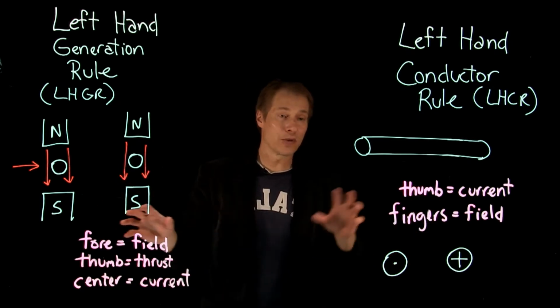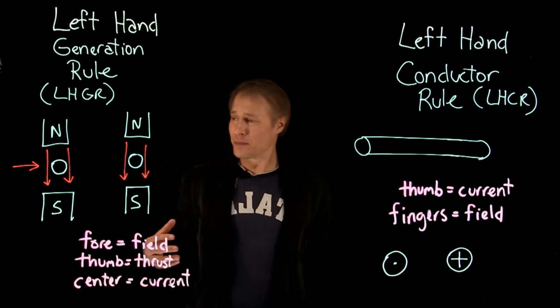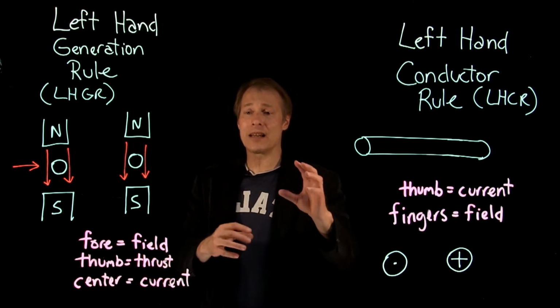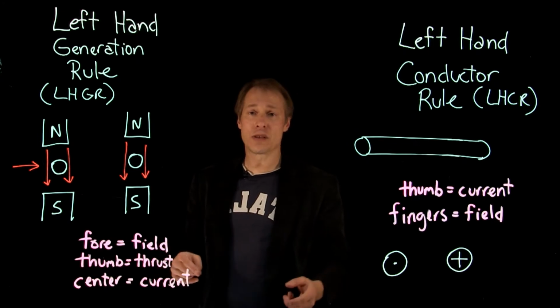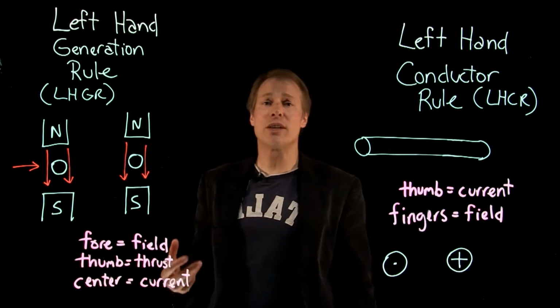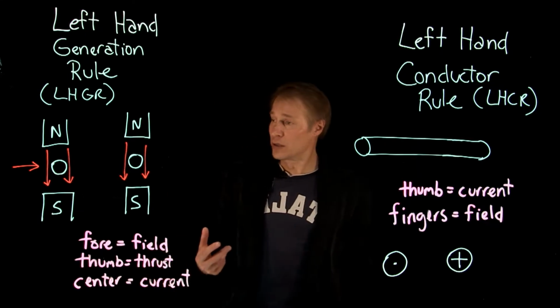And if that conductor is a closed circuit, a current will flow. And all the things we'll talk about here is just current to make it easier. So if there's relative motion between a conductor and a magnetic field, current is going to flow. And what the generation rule does for us is tell us what direction that current is going to go.